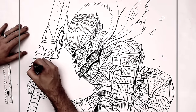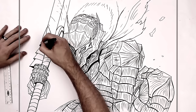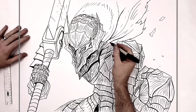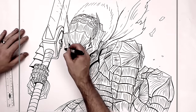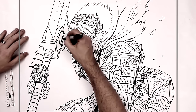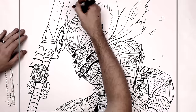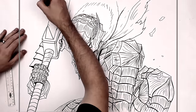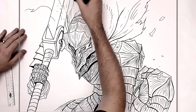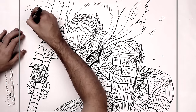Right, and I think there's a bit of shadow here. And then the other side comes out from here, I think. So this is all in shadow, so I can't see much in here. But that cape, the cape flies up this way. Comes out from behind the sword. There, so more texture lines and things. Going that way, more debris in the air.